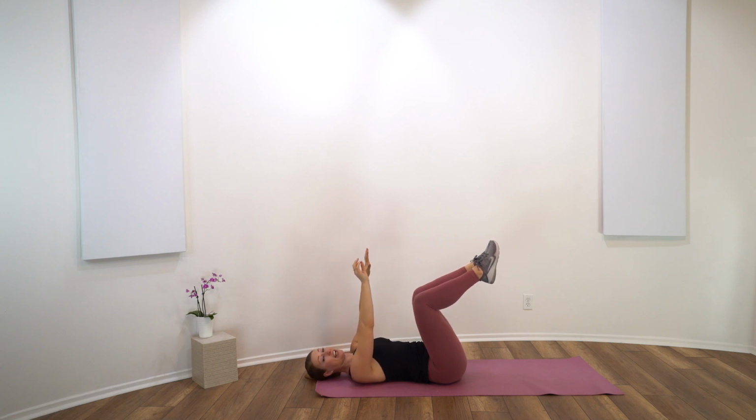To clarify, if you have a little bit of an arch in your lower back, that's okay for about the space that you would need for a pencil. If your lower back is slightly arched, like right by your hips, that's fine, but your rib cage needs to stay down. And some people find it easier to just pull their whole back down to the mat. So do what works for you and your body.